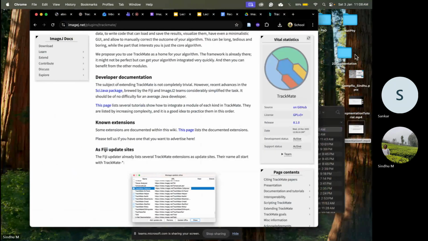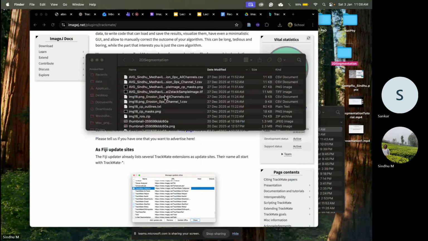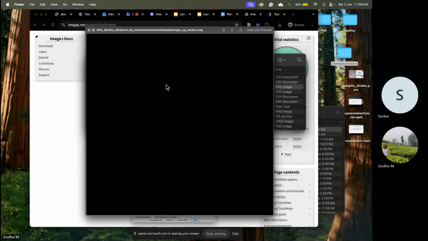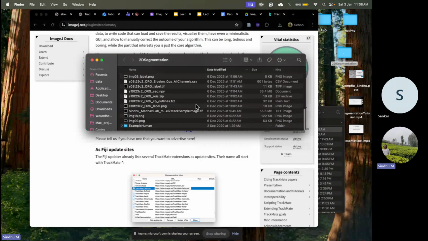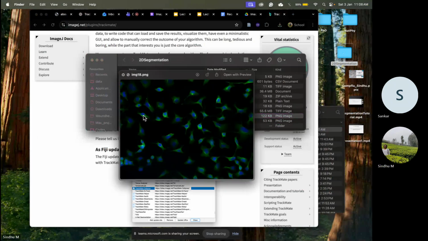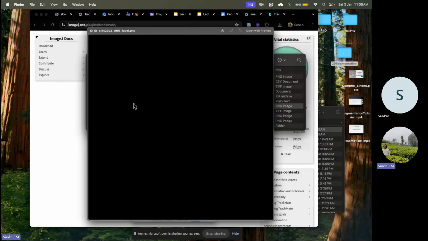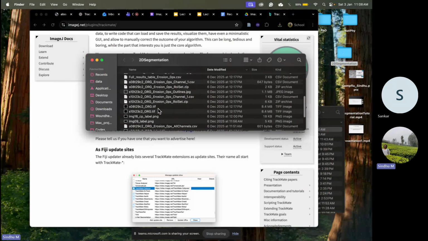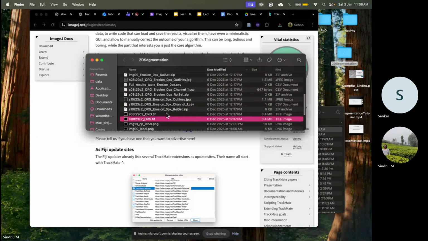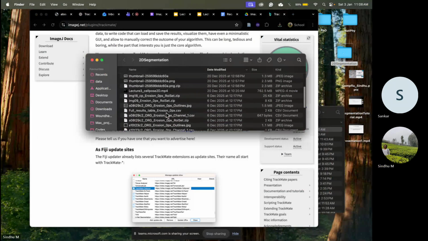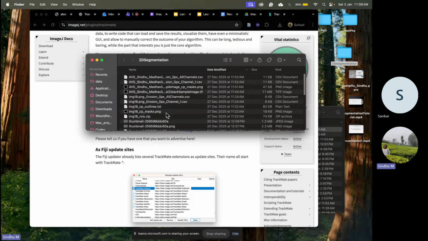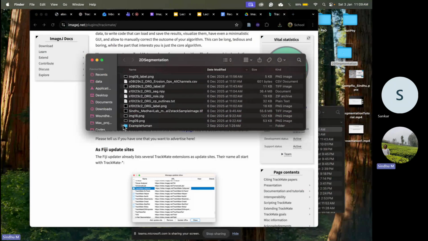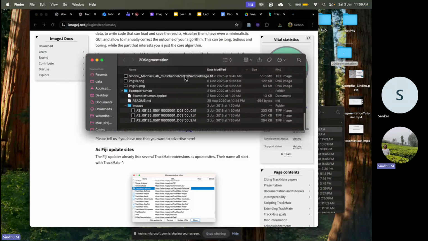Let's see if I have any images for tracking. These are the images that we had segmented in the previous class. This is T29 S10. Okay, I think we will need different ones.